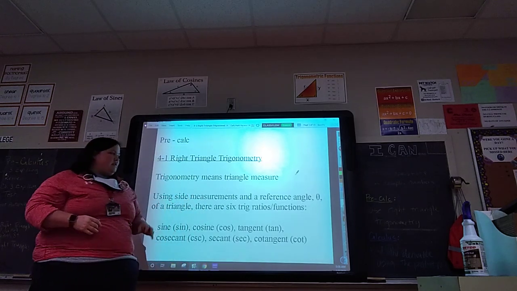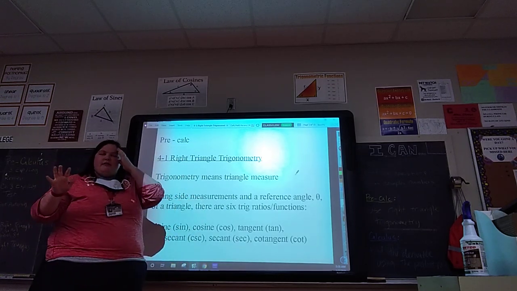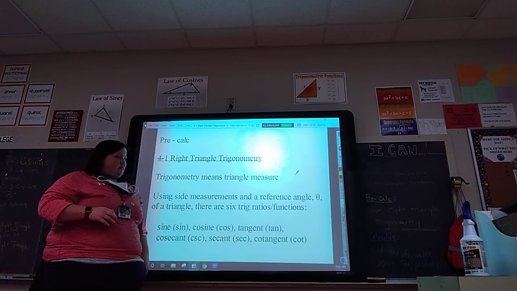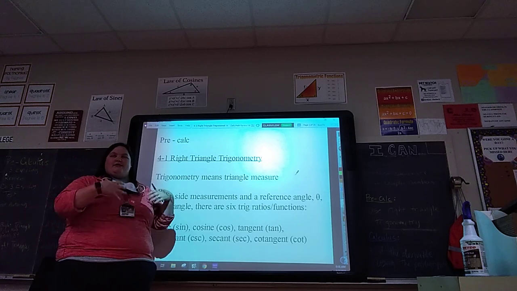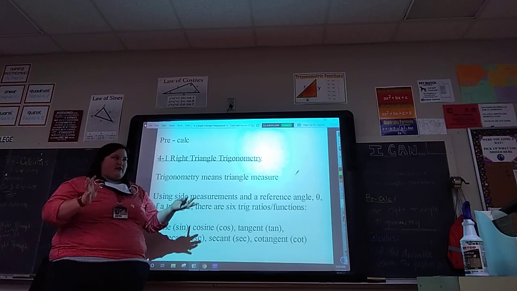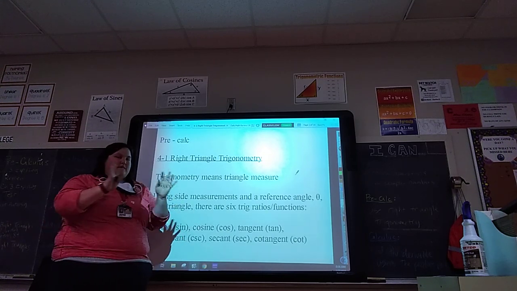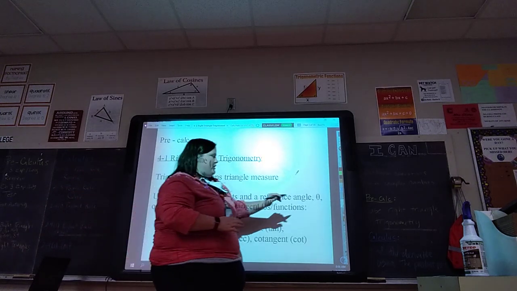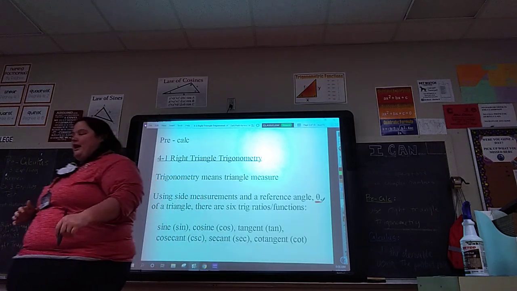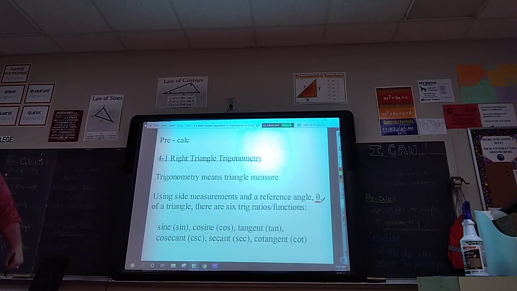And since there's going to be so many different variables, what we typically do in upper level math is we switch and start calling angles a different alphabet. We typically leave sides as our normal English alphabet, but to help distinguish whether we're talking about a side or an angle, we start using some Greek letters for our angle measurements. So for our angle measurement, typically I use the Greek letter theta, which is like a 0 with a little line through the middle. That's typically what I use to reference my angles.